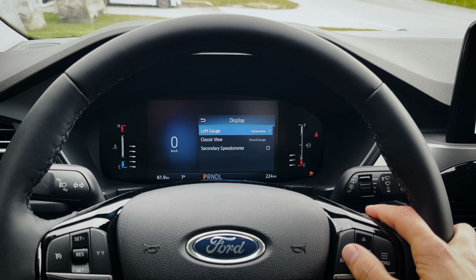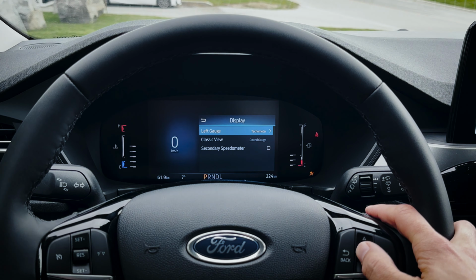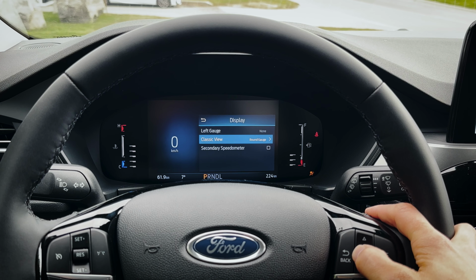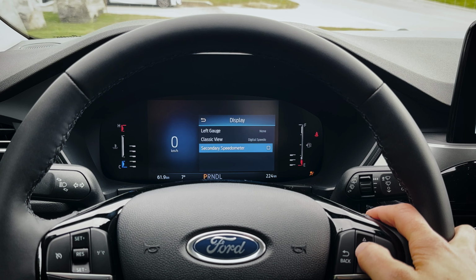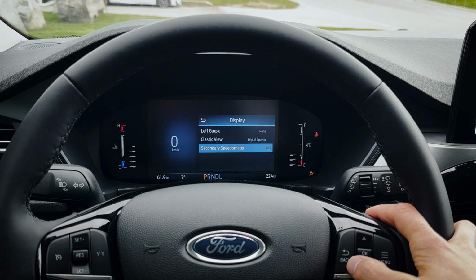Looking at our settings now, we've got some options for our display. So this is where we've got the flexibility of customizing how this main part of the display looks. What do we want showing in the left gauge? So do we want nothing? Or do we want our tachometer? I'm going to select nothing to show you what it looks like. And as of right now, it's in our rounded speedometer gauge, or we could just go digital speedometer. And then we could also choose secondary. So if you want to have miles and kilometers per hour showing up, that's where we would go there.